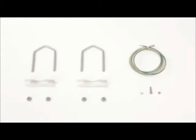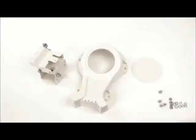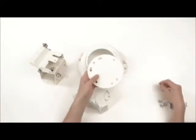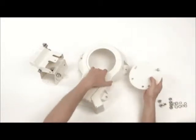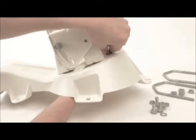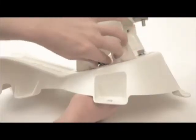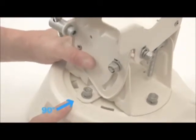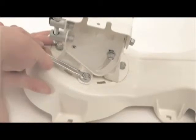You can now start to assemble the antenna. Take the disc with A pointing upwards. Insert a coach bolt through the disc and secure the elevation azimuth head with a washer, split washer and nut. Now, secure the plate and head with 4 coach bolts and washers and nuts as shown. Spin the head so that the notch is at 90 degrees. Then tighten all 4 nuts.